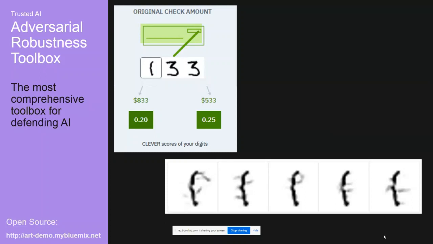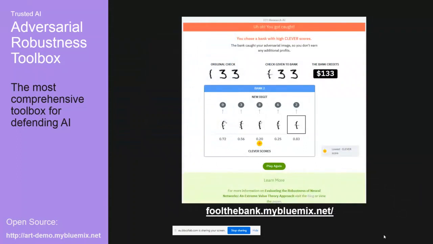I don't know if you guys want to play a little exercise of which one of these at the bottom of the screen do you think is the least noisy, has the least amount of extra little pixels added? If you said the middle one, that is what the computational systems determine as the least noisy. But one thing we're doing is actually trying to figure out what humans perceive as the most noisy.